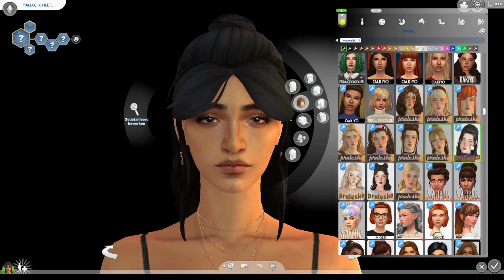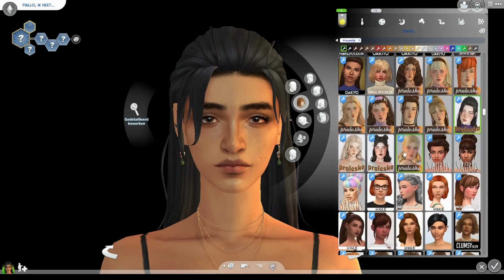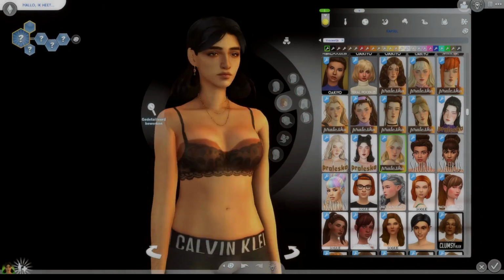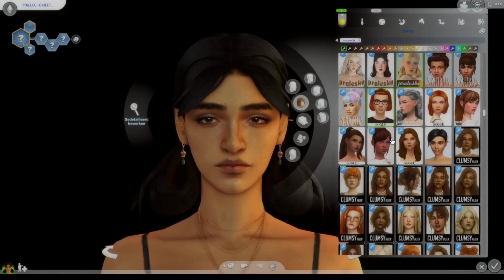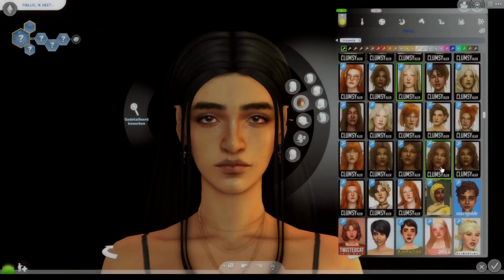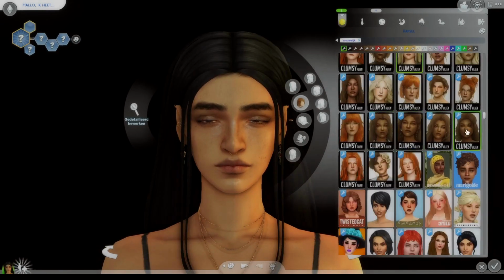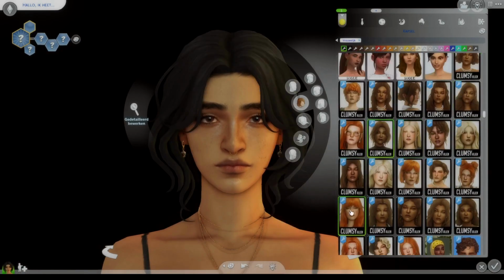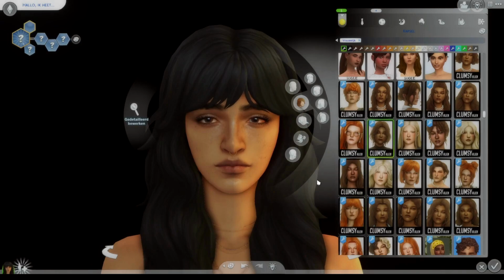But I don't know. Maybe I'll just put on these now. Oh, this is cute. I love this hair anyway, so I'll be kind of biased. Hair would probably be straight. Well, this is nice too.